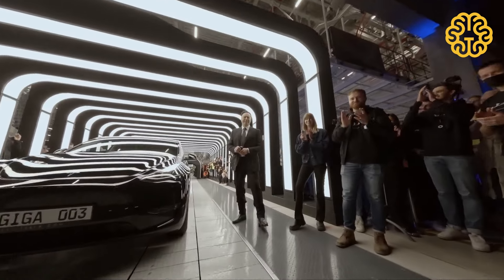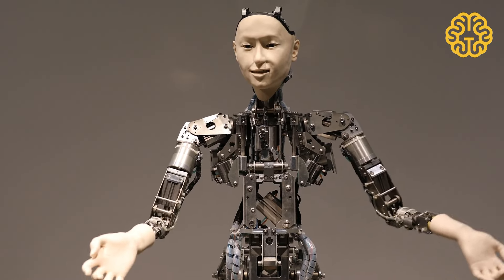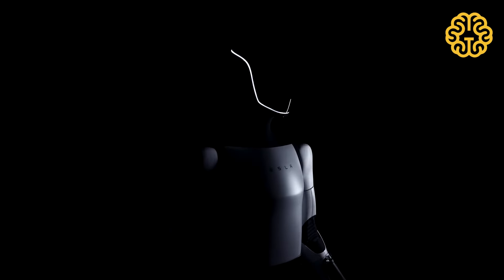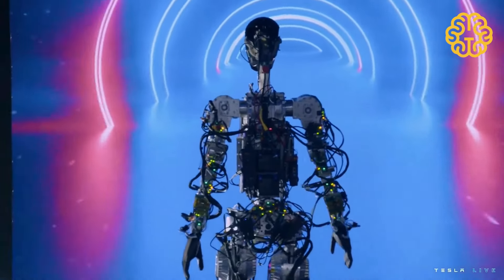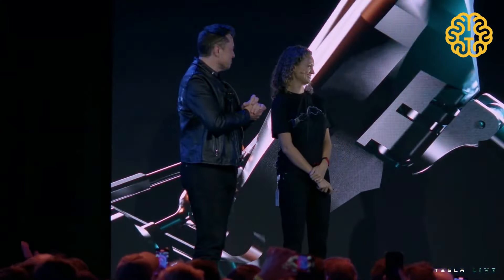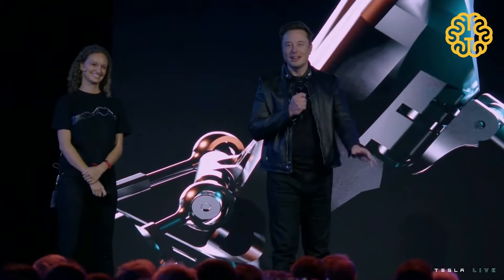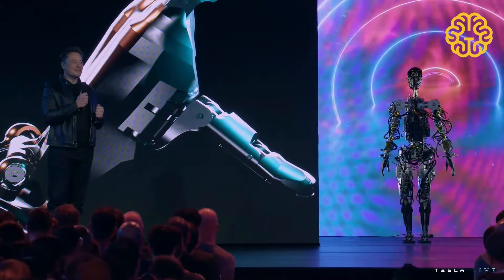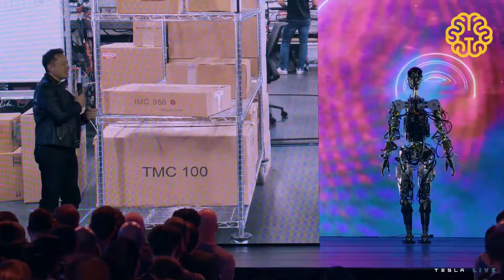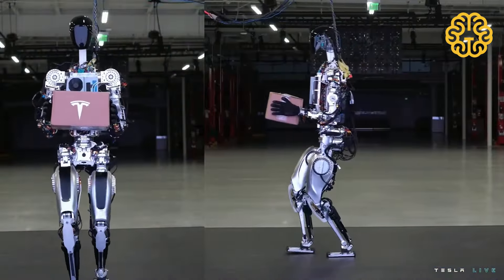This Tesla robot may have seemed like a far-fetched idea when Elon Musk first announced Tesla's dive into the robotics world. But fast forward to the present, the Tesla robot Optimus is on the verge of becoming a viable product. The company's CEO introduced the concept in 2021, where the first prototype was unveiled at the company's 2022 AI day, and there's still much speculation surrounding the exact details of this humanoid robot. But Musk and his team have dropped plenty of clues about when Optimus could become available and what roles it could play in the years ahead.